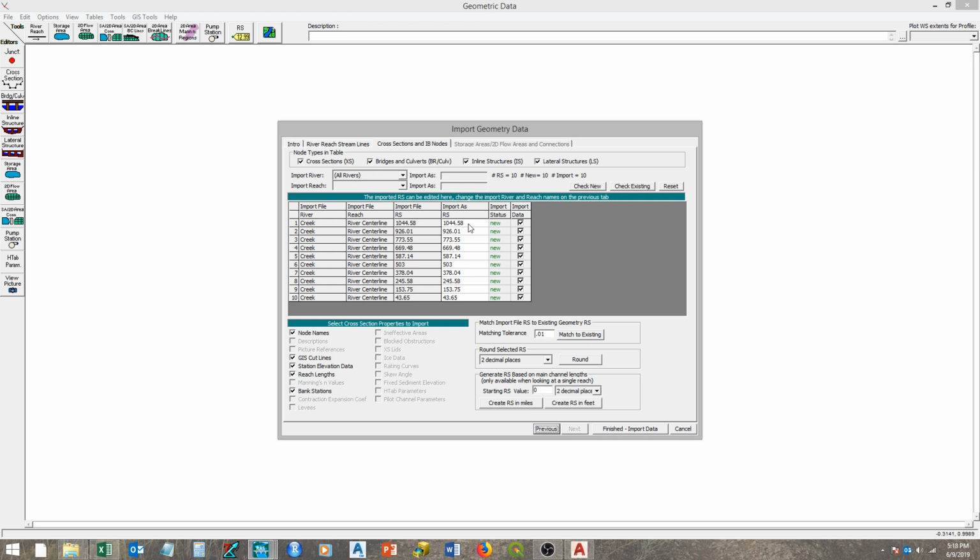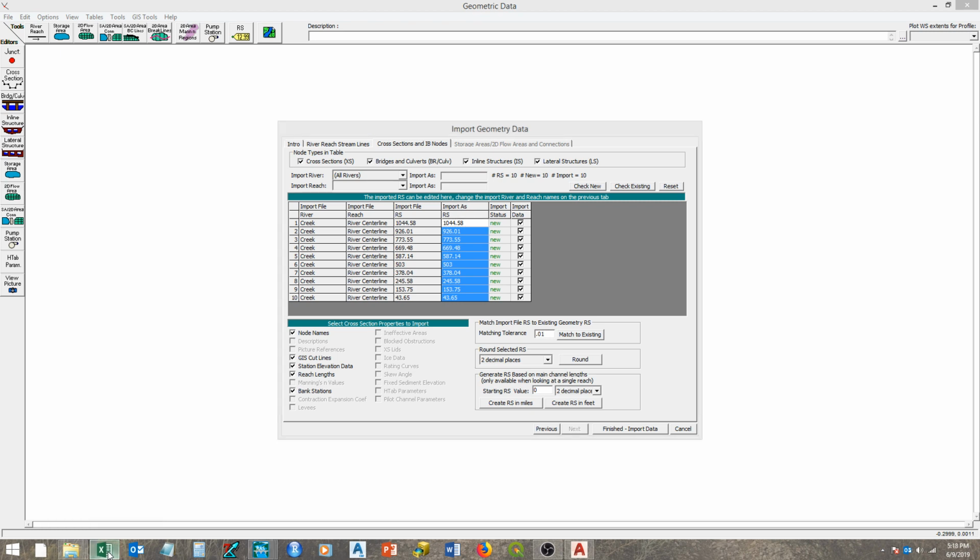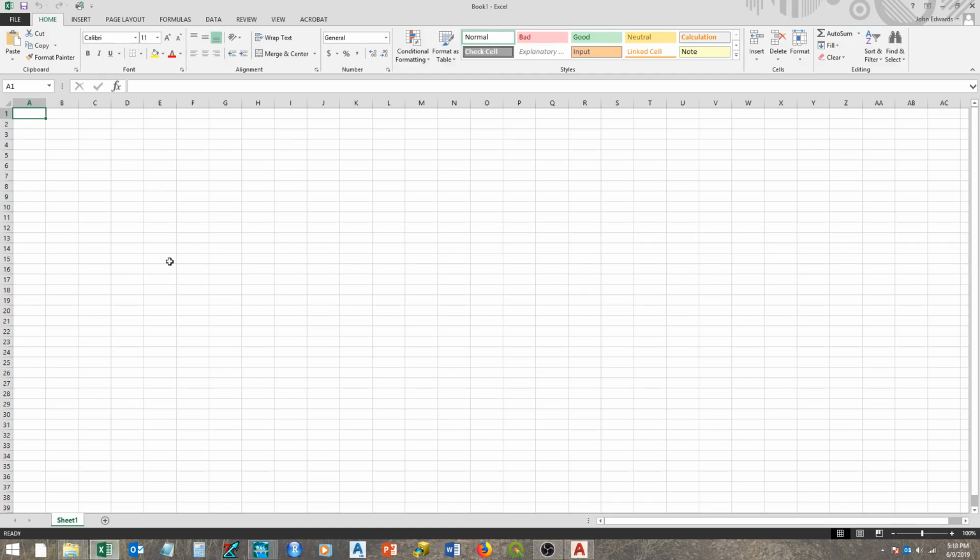The way we can do that quickly and easily is to highlight all of these, hit Control C and copy them over. We'll open up an Excel or similar type workbook, hit Control V and copy them in. We need to reverse these, but not a true reverse. We need to reverse the numbering based on the actual distances. If you had these set to exactly equal distances, then you could simply reverse them. But here we need to do it based on the numbers.